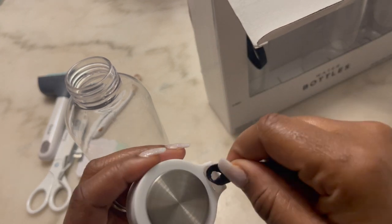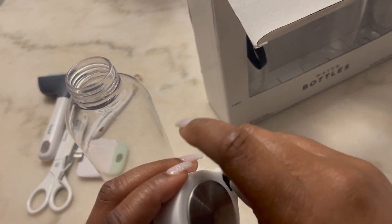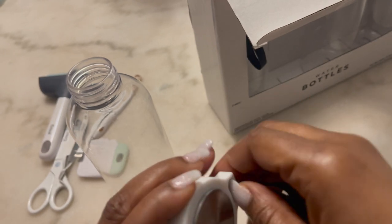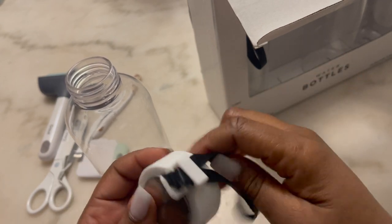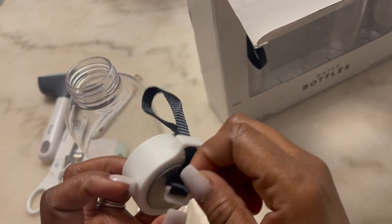So I'll give you guys a quick update later when I do change the string out. But for now, we're going to keep it in. And it's easy to put back in. It just snaps back in.